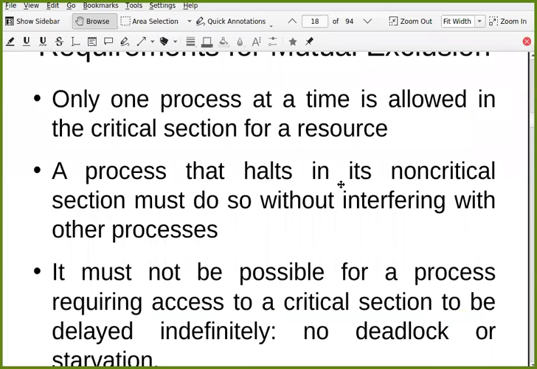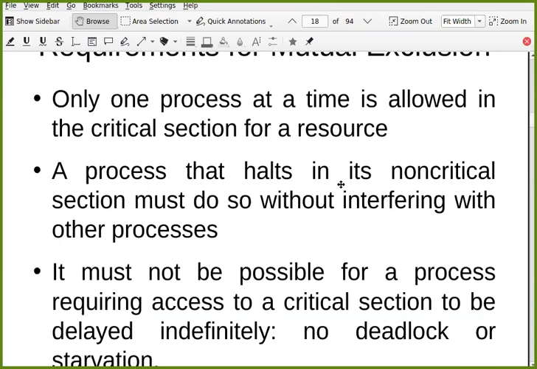A process that halts in its non-critical section must do so without interfering with other processes. Now, there is a big code which is being executed by some process. Out of that big code, only a small part can be a critical section and the other part can be a non-critical section where it is not using any shared data.